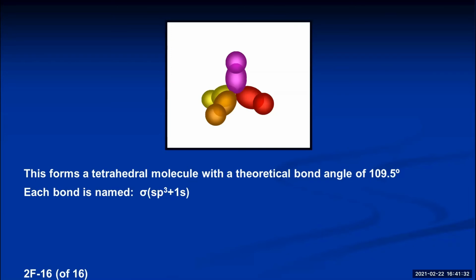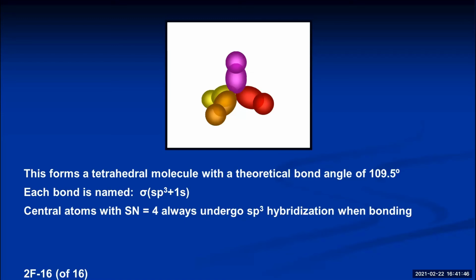Okay. Now, with VSEPR theory, we've learned that anytime a central atom has a steric number 4, you're going to have the orbital geometry as tetrahedral. What does that mean? Well, the moral of the story from today is that anytime you have a central atom that has a steric number 4, guess what its valence atomic orbitals are doing? They're undergoing hybridization, changing from an s, a px, py, and pz into 4 equivalent sp3 hybrid orbitals so that they can have 4 repelling groups attached to them, spread out to minimize repulsion, creating a molecule of minimal energy, which means most stable.